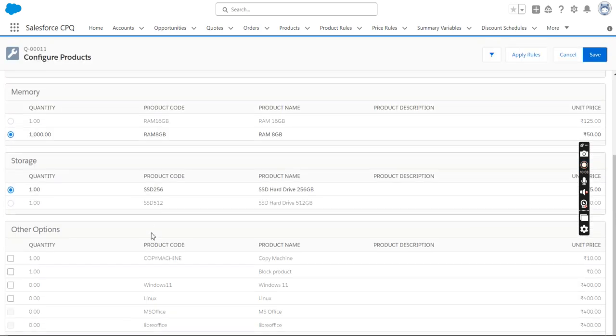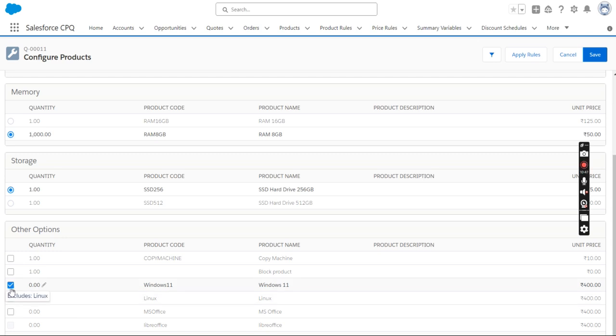Once we select it, we get the product options which we can see. You can see that it says excludes Linux and excludes Windows. Suppose I select Windows 11, then you can see that Linux is now hidden and we cannot select it. So this is the exclusion which has been applied with the help of the option constraint. This is one example, and now the other one, which is based on dependency. When I have selected Windows 11, Microsoft Office becomes active and I can select it. However, LibreOffice is still inactive.